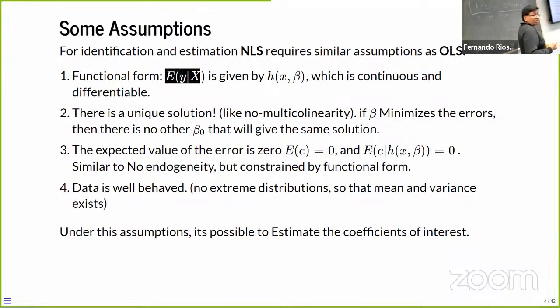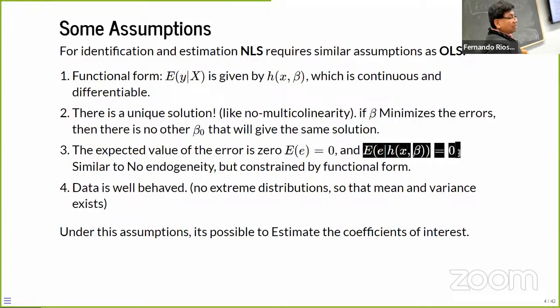Now, in nonlinear least squares, it only requires that on average, the error should be 0 for identification. And notice, we do not require the x's to be completely independent from the error, but we require that the function, the combination of all those x's with the betas, the expected value based on those, to be equal to 0. So it's a very similar, but not exactly the same conclusion. This is going to be similar to exogeneity, but it's going to be constrained to the functional form that we're using. So sometimes we can make things exogenous by choosing the correct functional form. That's more or less what this is trying to touch.